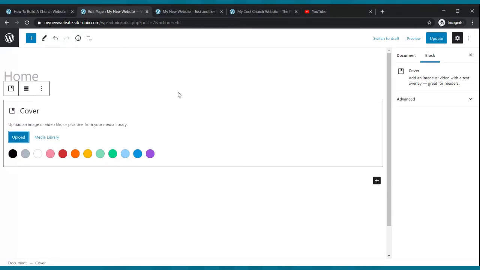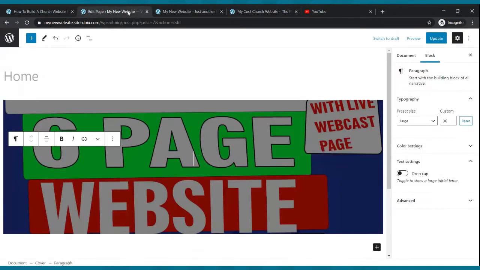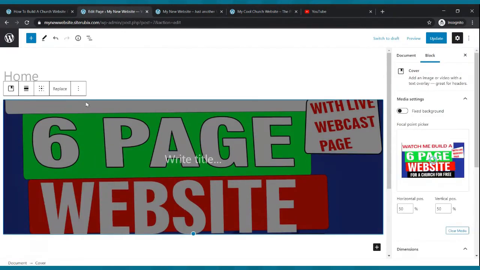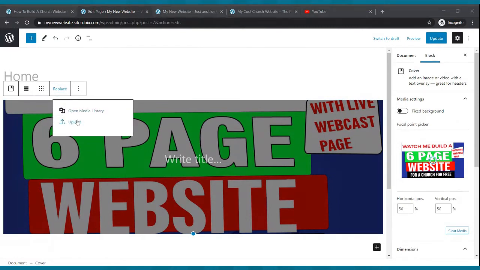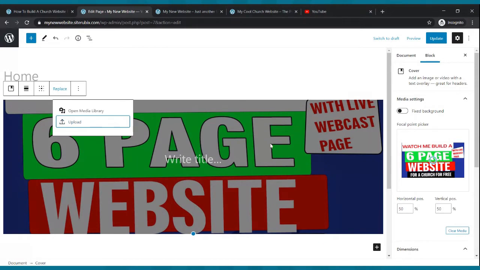Let me see. I'm trying to find the right image for you because I want it to be the same as this one. I don't want to throw anybody off. Now that's not the image. Okay, just give me some time here. Sorry about that. That one keeps popping up. So we're gonna find it. It might take me about a minute or two, but we're gonna find it. So just bear with me.